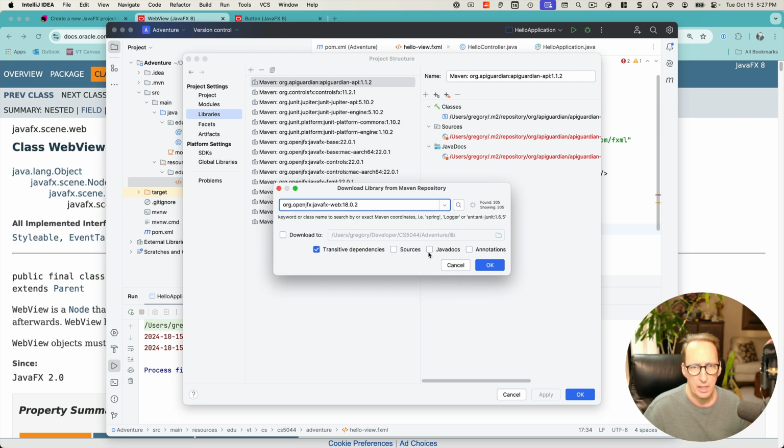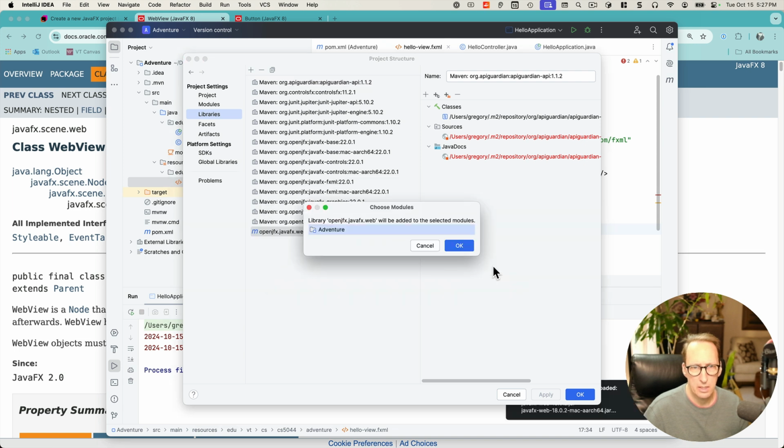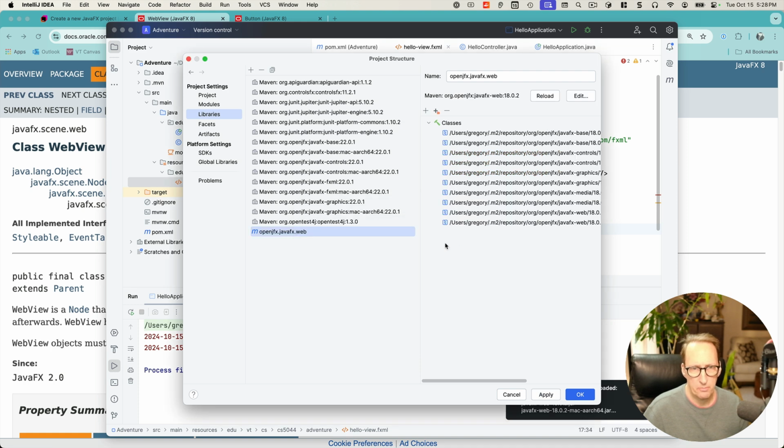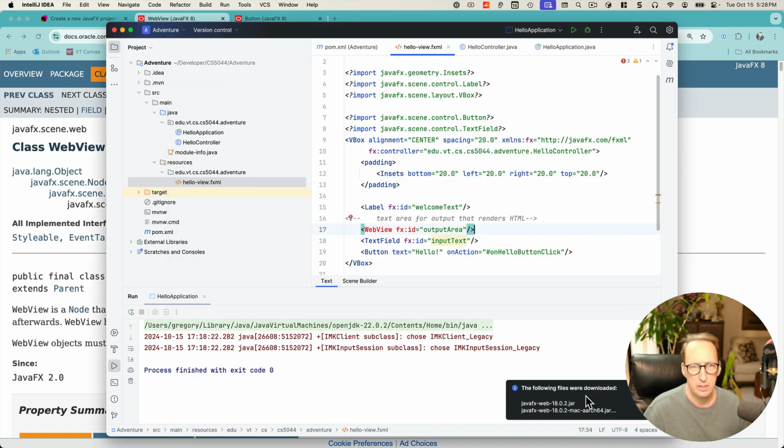All right, and I'm going to go ahead and click OK on this. JavaFX will be added to the selected modules. Sounds good to me. All right, and then I'm just going to hit OK. And it says it downloaded this JavaFX web stuff, which sounds good.